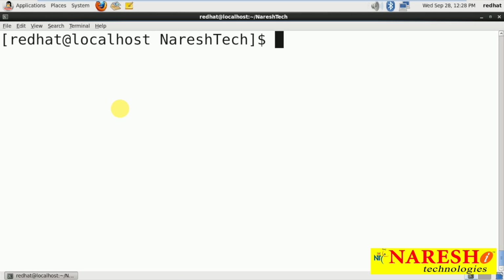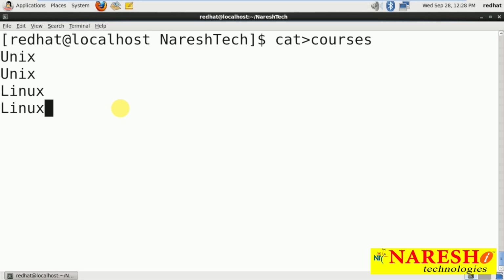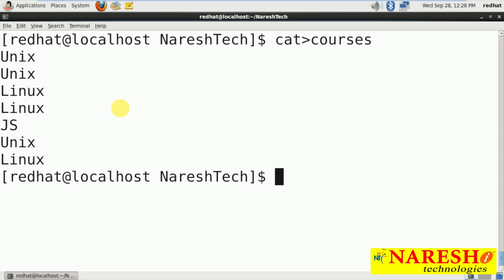Next one, uniq. As I explained to you, unique information. Let me first create a file. The file name is courses, and inside I give Unix, Linux, and next JS, Unix, Linux, Control D. After creating that file, I apply uniq courses.